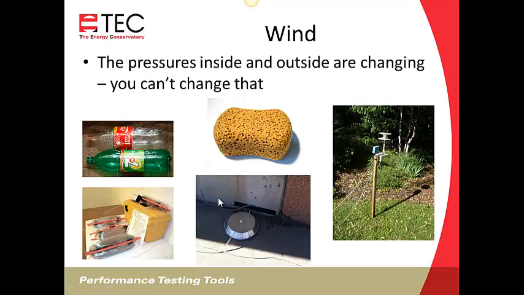And then this last one is showing a tube coming up taped to a wall, and it's pointed down, so on a rainy day, you don't want water getting in there. And then the tube is down close to the ground. And if there's gravel or wood chips up next to the house, you can use those to shelter the end of that tube a little bit also.